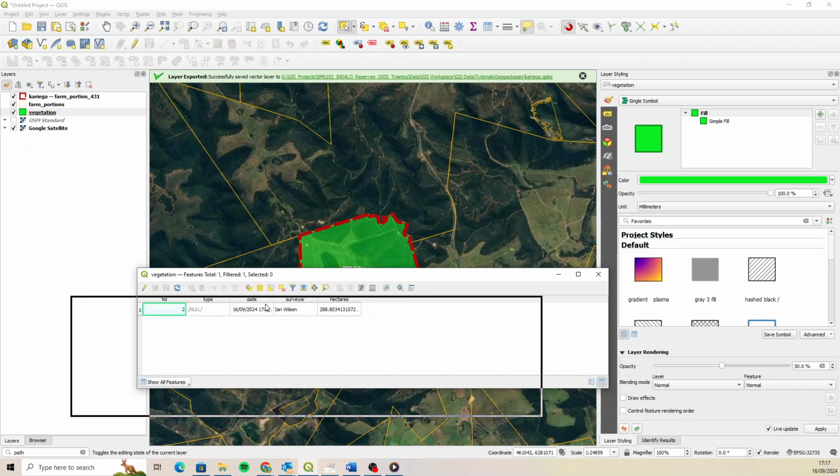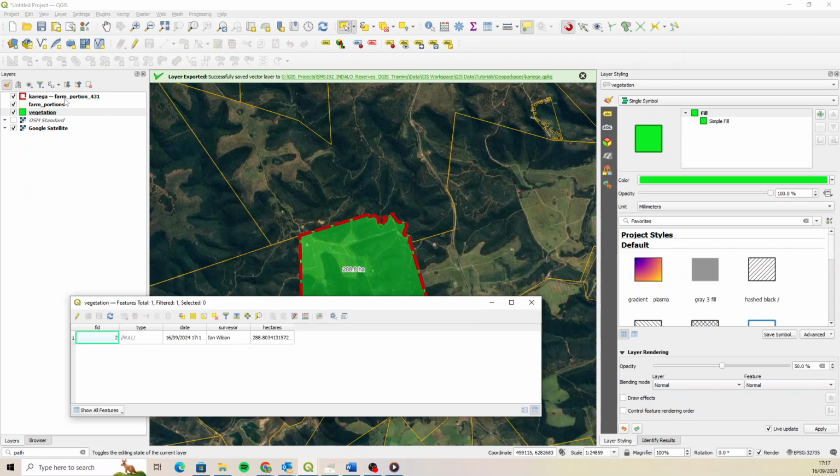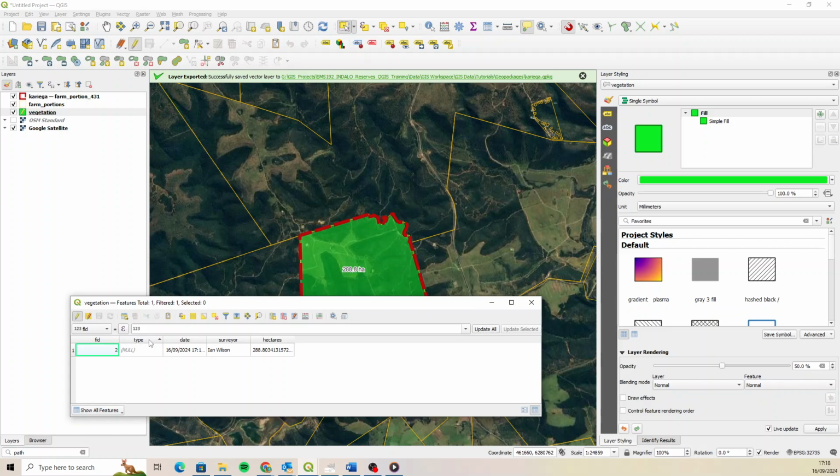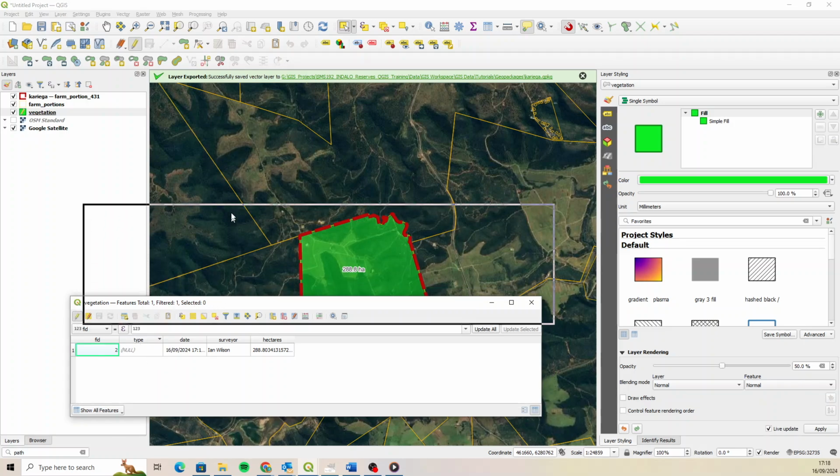So I had two polygon layers open in an editing session at the same time. I selected a feature, I copied it, I went to the other one, made it the active layer, and selected paste. And then I just copied one into the other. The only thing I need to do is change this. So now this is where I would start.